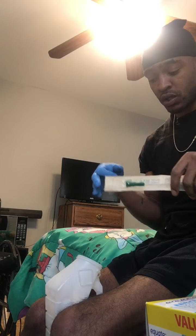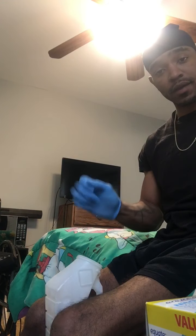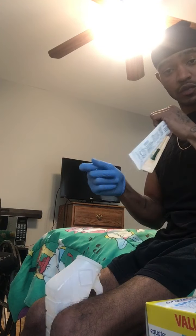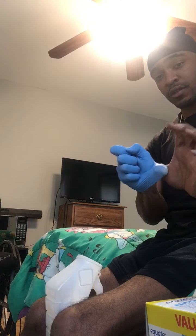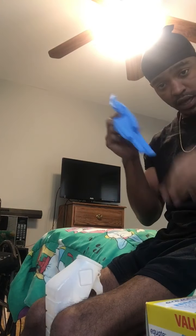Just aim the pee into the container and go ahead and go. Bring it up — one hand. I like to ball up the catheter as I'm bringing it up inside this hand. Then I take the empty pack, ball it up in this hand as well, take the glove off so everything is inside the glove. You don't have stuff sticking out over the trash can — you just got it in the glove.